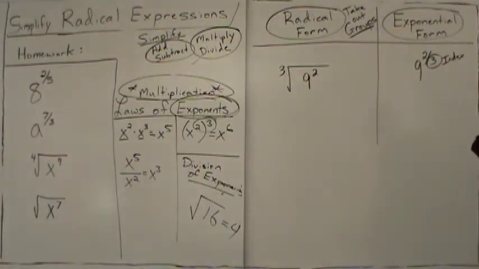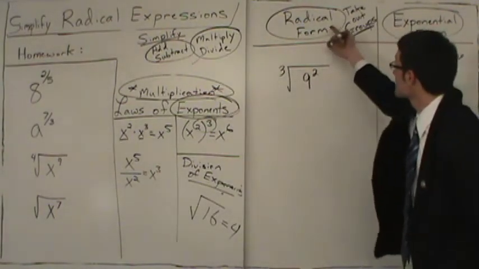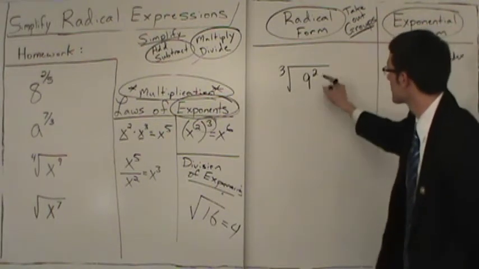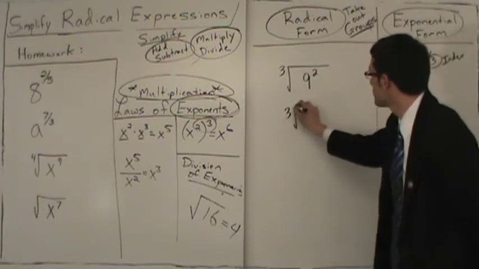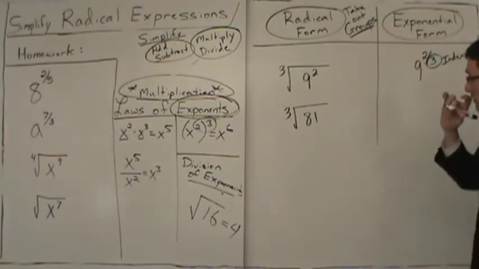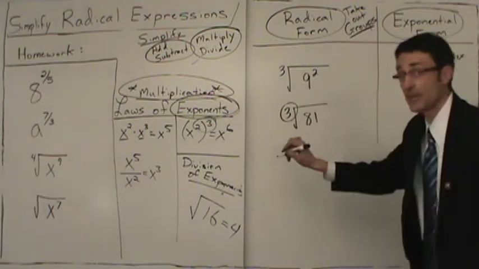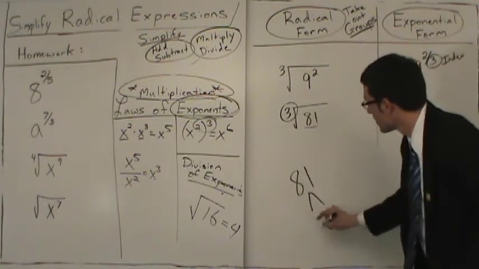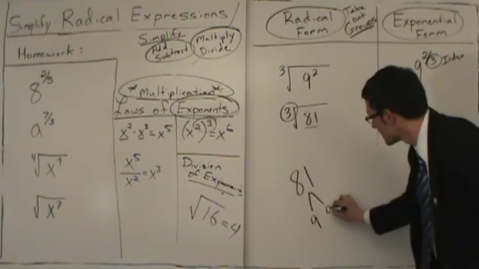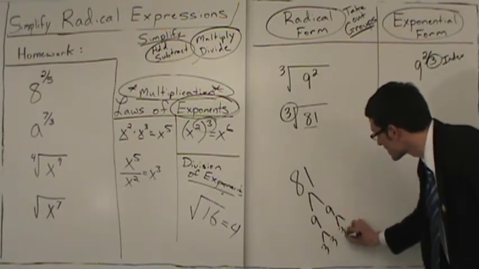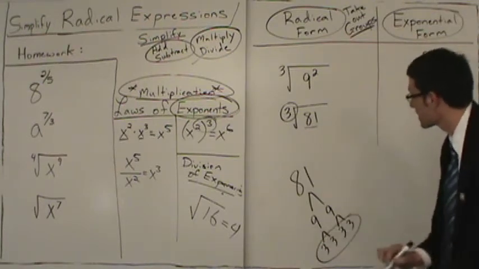And now, notice 9 squared. We can now simplify the radical form. So once you get radical form, you actually have to simplify this down. 9 squared is 81. So we end up with the cubed root of 81. And now, we take out groups of what? Groups of 3. Okay, so we're going to take the 81 and break it down. Well, we know that 81 is 9 times 9. Break this down. We have what? 9 is 3 times 3. So we have 4 3's multiplying to give 81.